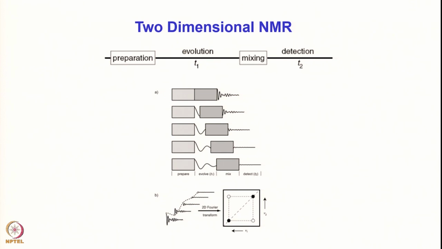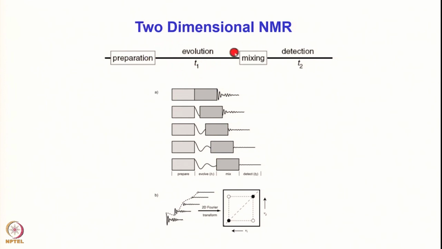Okay. Now you want to generate 2 frequency axes. So what we will do here is, okay, let us divide this time axis like this. Let us divide the time axis like this. So let us say we have a so called preparation period. The preparation period means we can prepare the spin system in any manner we want. It can be an equilibrium state or it can be a non-equilibrium state, whatever you want here, this is called the preparation period. Then you have a so called evolution time which we call T1.